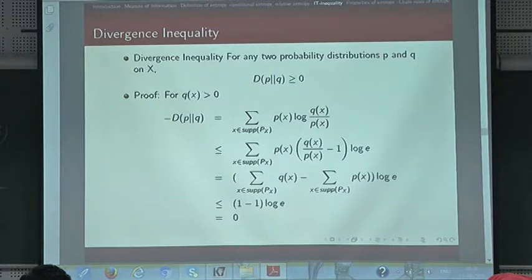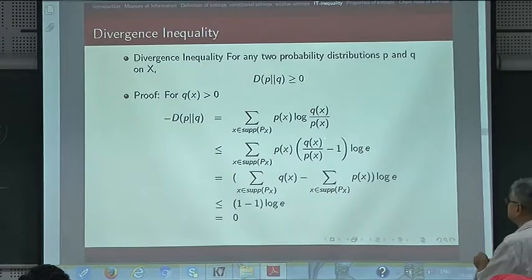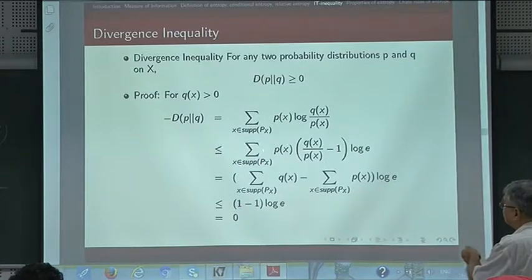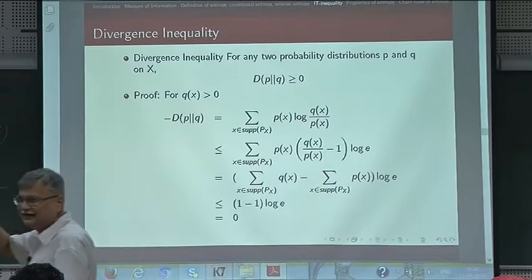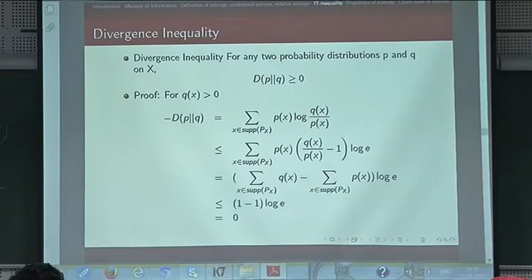It is always non-negative, and again we use the IT inequality. So, here this is log of whatever is that r, we substitute that by r minus 1 times log e. Can you see that? So, equal to has been replaced by less than or equal to, and this Px cancels, you get only Qx, summation of Qx is equal to 1, here summation of Px again equal to 1, so you get log e, 1 minus 1 cancels, this becomes 0. So already we have seen two applications of the IT inequality. Wherever you get log of some quantity r, where r is a real positive number, just replace that by r minus 1 times log e.